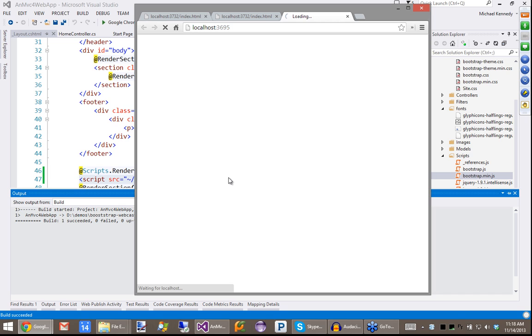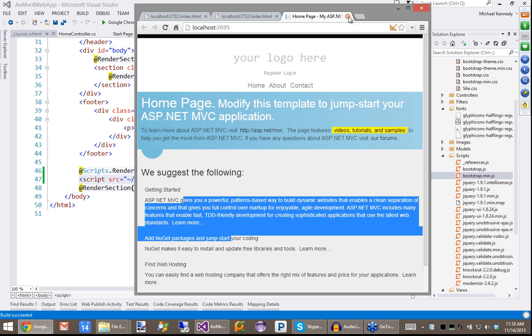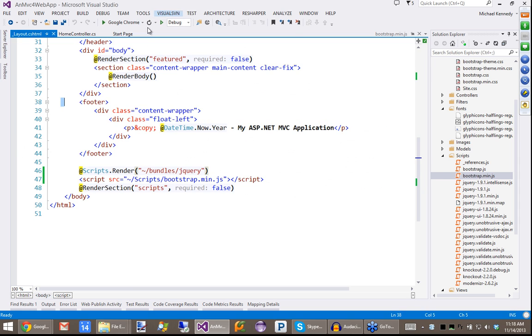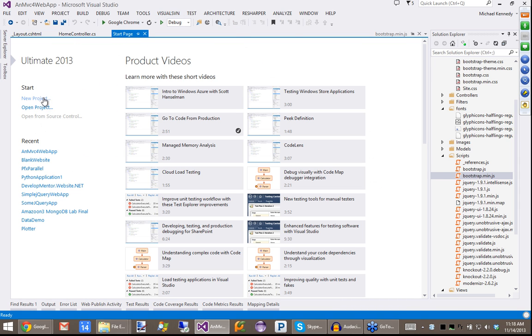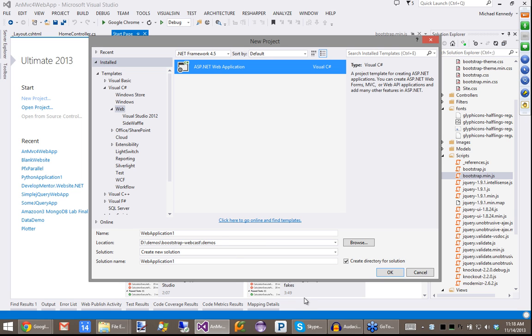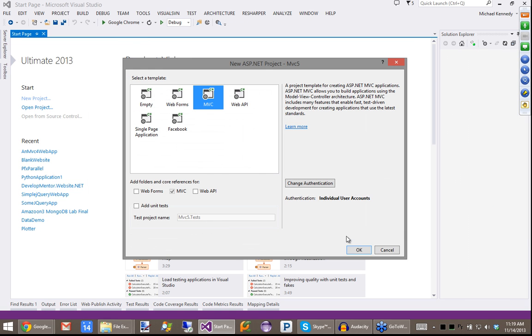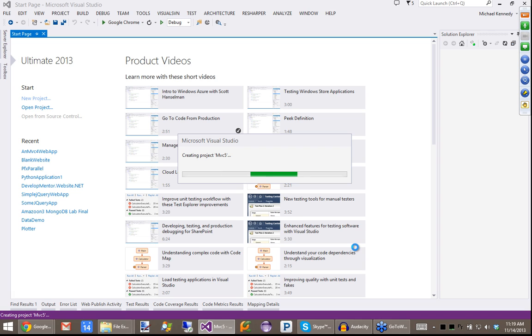So here we have another basic MVC layout. So this is the traditional web pages that you guys probably all have. All right, you can see it's got a slightly different font and stuff. The final way, really quickly, is in the new version of Visual Studio. In MVC 5, when you create one of these projects, it takes just a second for it to pull all the files together from all the different sources.